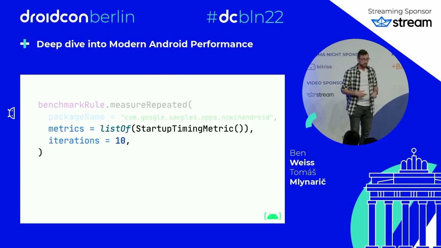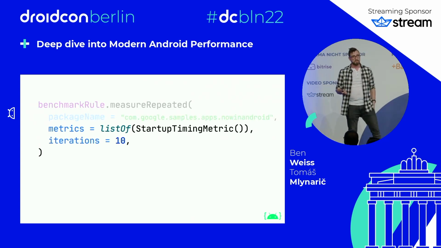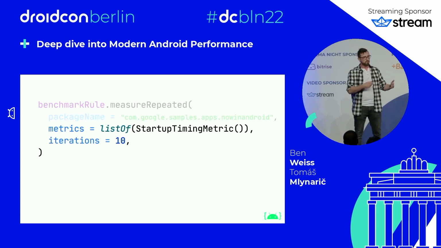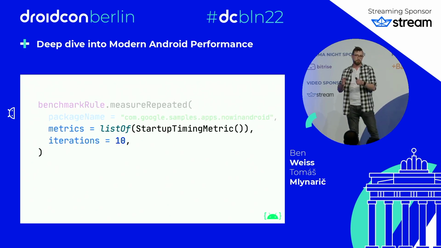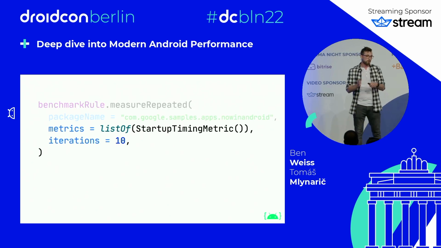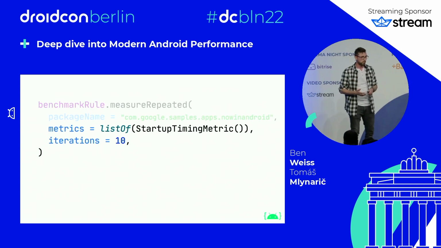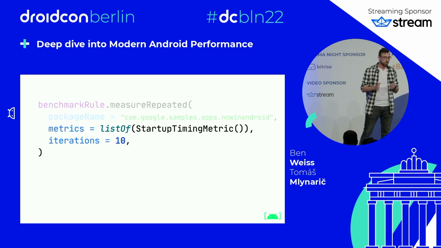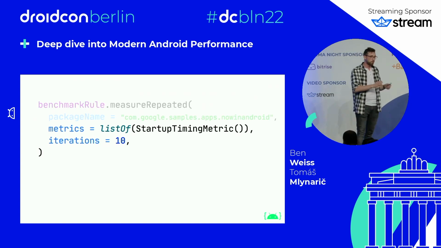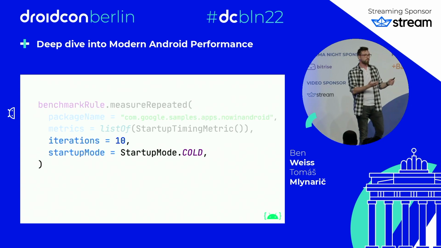Next, we specify the number of iterations. This basically means, as I was saying, that it can avoid a potential performance fluke. If you choose a bigger number, there's a bigger chance to avoid any performance problem, but at the cost of higher execution time. The ideal number will depend on how noisy the particular metric is for your application.